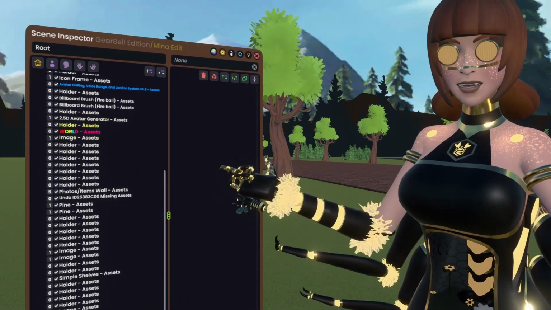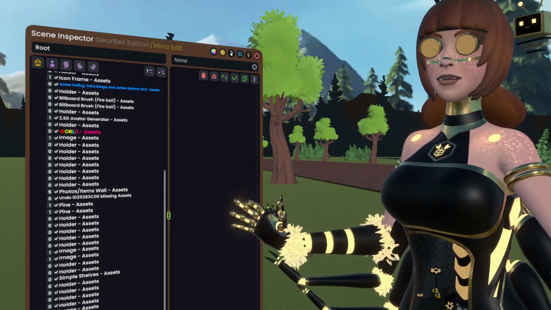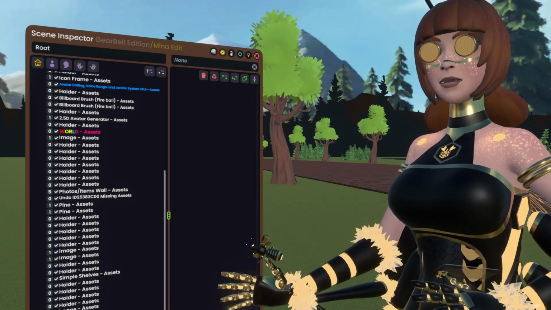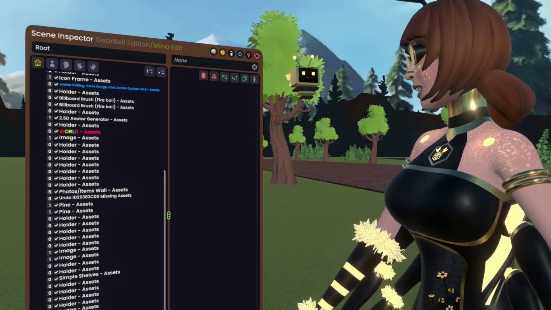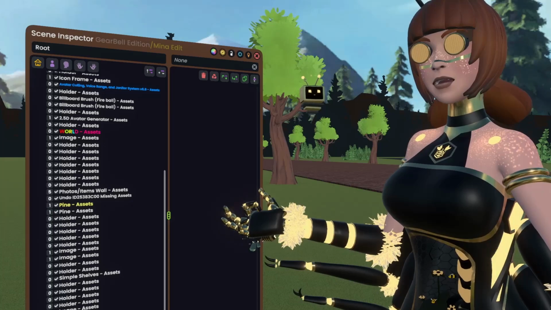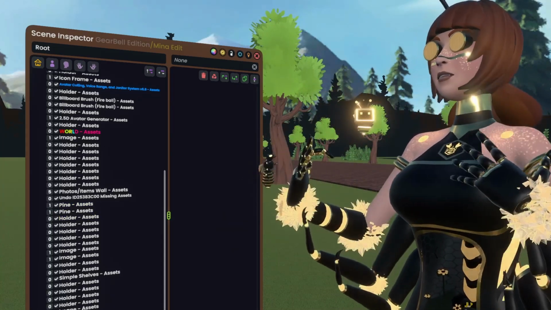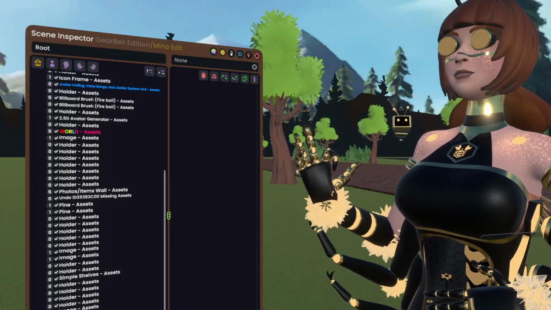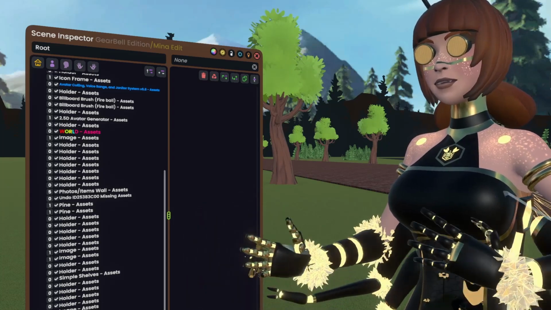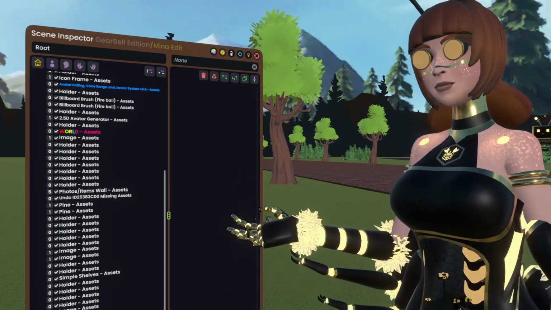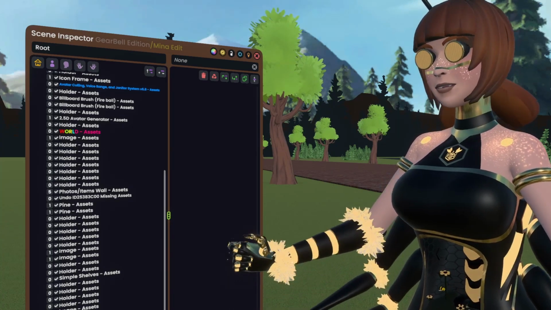Now that you know the assets folder exists, these assets, whenever anybody loads into this world, are going to be saved to their PC locally. That means that the assets from that 2D avatar creator are going to be saved. For example, say I am coming into this world for the first time, and I also load all of these assets. When you load assets in Resonite from any world that you go to, they are going to be saved to your computer locally in your cache.